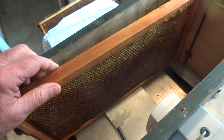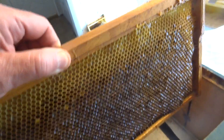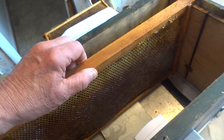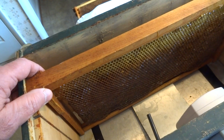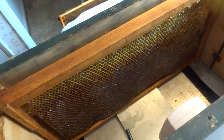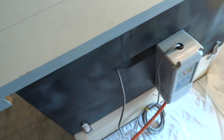The humidity control is kind of unique, I think. I tried several different methods — using jars, wet rags, and other things — and what I came up with is using an open brood frame. This is a deep brood frame where I just filled all the cells with tap water, regular old tap water. That seems to give more consistent humidity over a longer period of time. You may have to add another frame or rotate frames as the days go on, but it seems to be doing a pretty consistent job. With the remote sensor you'll be able to see when the humidity is getting too low and go out and swap frames around.